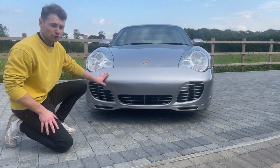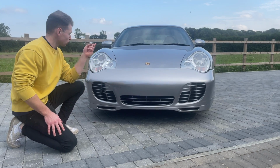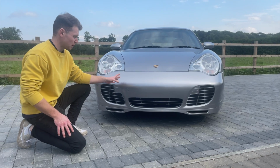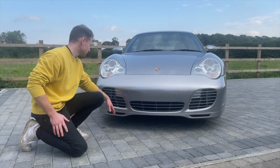But the bumper itself, as we touched upon before, it's been taken from the Carrera 4S. So the 40th anniversary edition doesn't have the standard Carrera front bumper. It has the 4S bumper. It's slightly fatter, it's got the different intakes on it, and it has that splitter from standard.